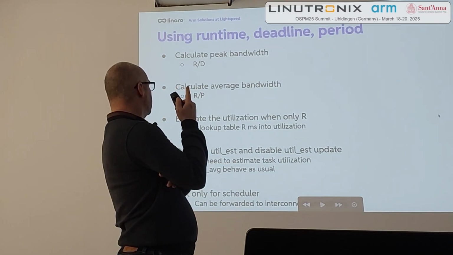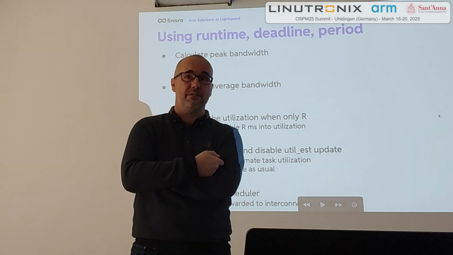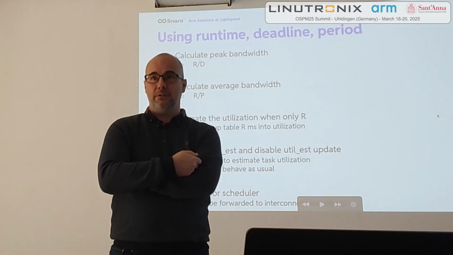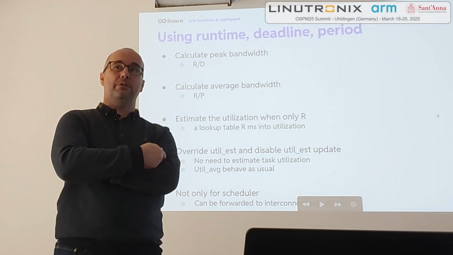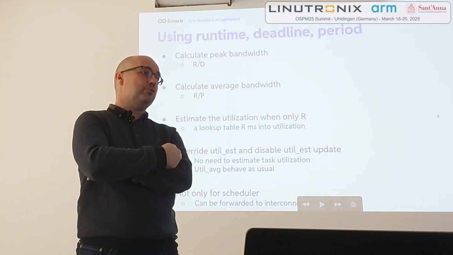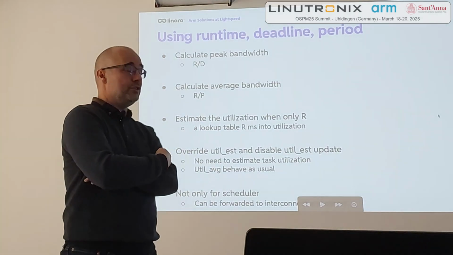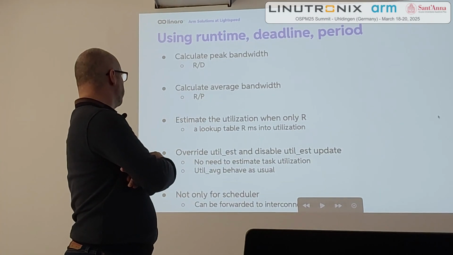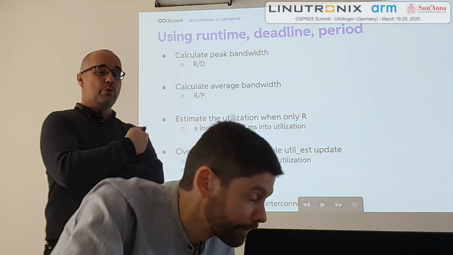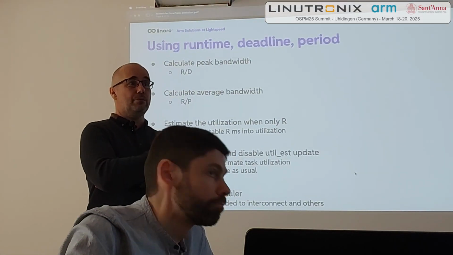So yeah, in the test that I'm running locally, I'm overriding the util_est instead of creating yet a new util guest or util user, and then we'll have to combine the estimation. I'm just overriding the util_est because at the end that's what we are trying to do: we try to estimate the utilization. If we have all the values, why not just keep that? In this case we don't need to estimate the task utilization because we have this estimation, and then we have the util average that behaves as usual beside that.